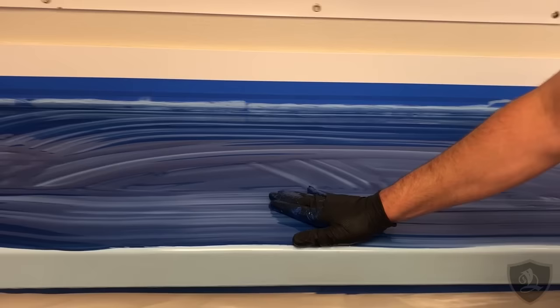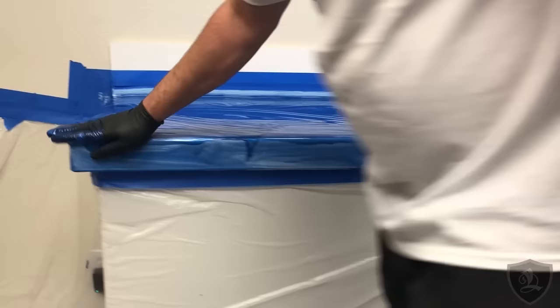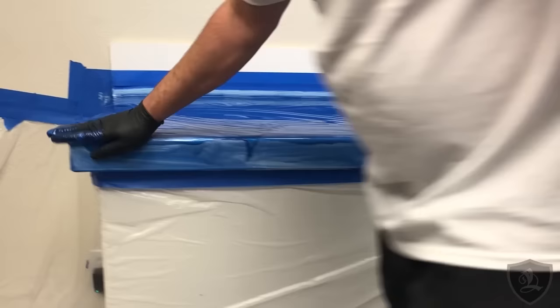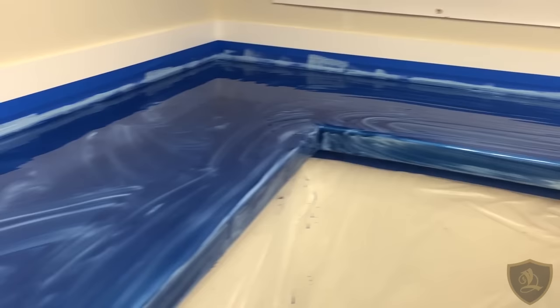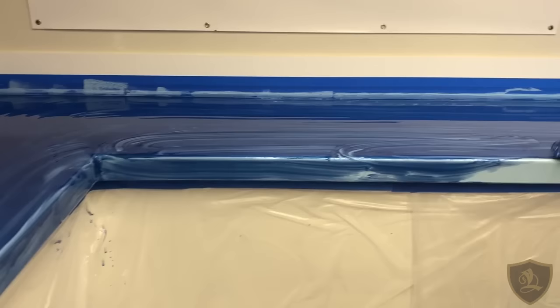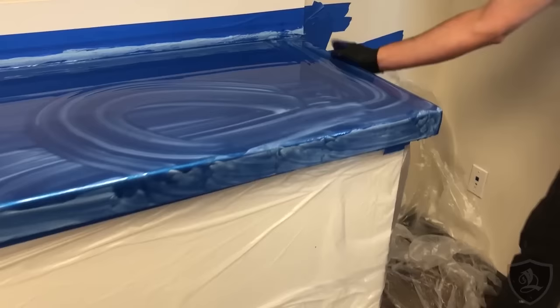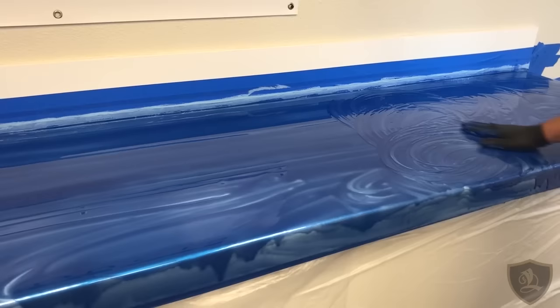This is not as thick as you typically would do your base coat, because I'm adding a lot of orange gold and a lot of white. Once we get that on here, it's going to make it really thick. I'm going to run the edges now — this will make sure all the material flows over nice and evenly. I'd like you guys to try this with any other product out there, because it's not even out there. And it's going to self-level and become perfectly flat — not a lot of products will do that. Now I'm just going to kind of swirl it like I would with a roller and kind of hit my edges.